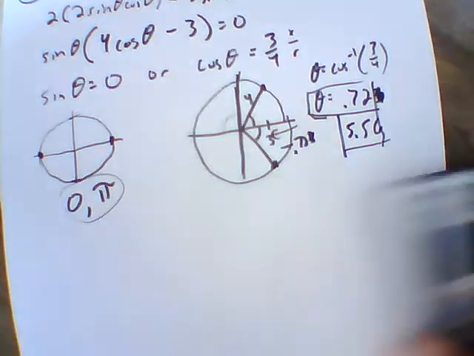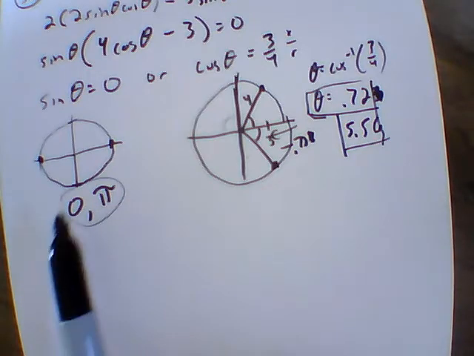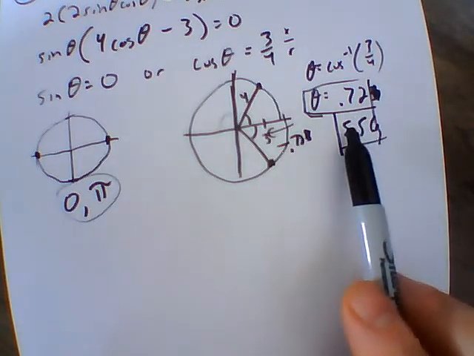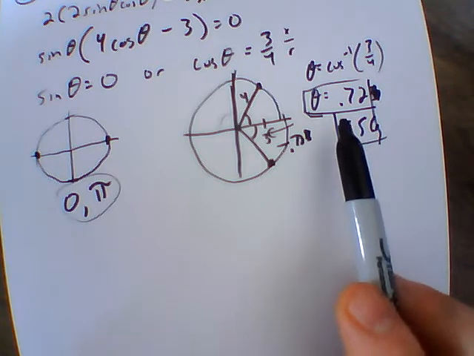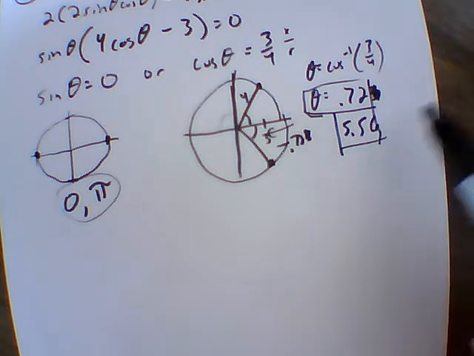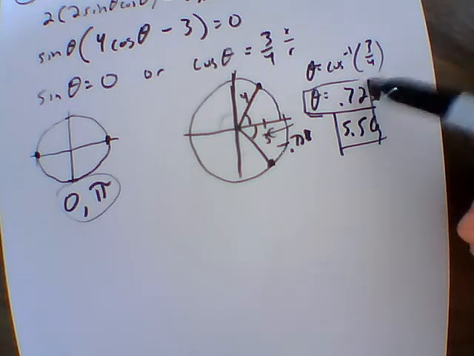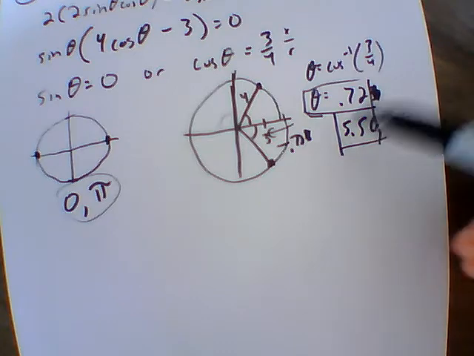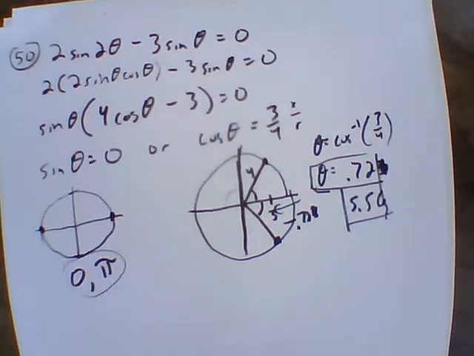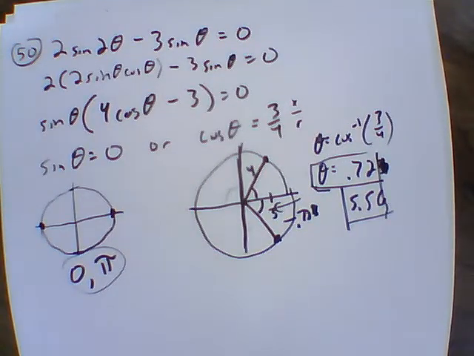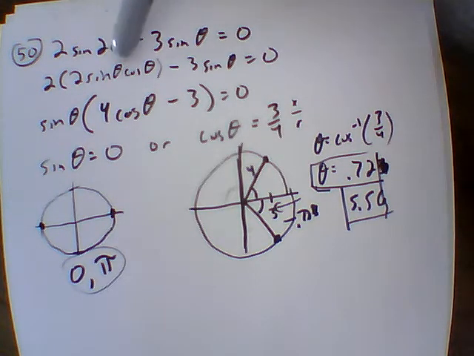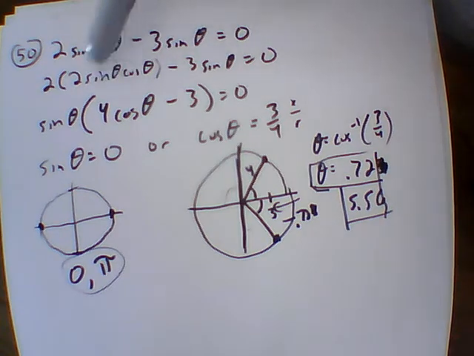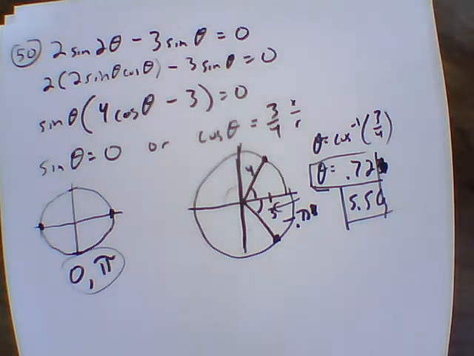So we see that we have 4 answers here. Two are exact and nice: we have 0 and pi. Our other 2 over here are a little bit more ugly, once again because of the situation they're in. We have 0.72 and 5.56 radians for our answers based off of our problem. Realize we solved it the same. The only thing different now is that we had a double angle to start with, so we had to bring that down to a single angle by substituting in the formula for that double angle, and then broke it up like we did before.